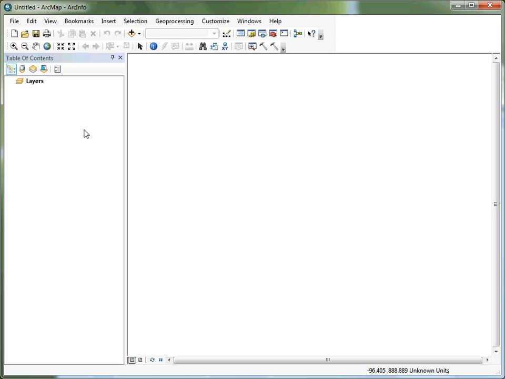So basically, here's my ArcMap window, and right now I haven't saved my ArcMap session, and it just says untitled here. This is effectively a blank new ArcMap document. And then this is the table of contents where it will list each of the individual spatial data sets, or actually spatial data layers, that I have in my table of contents. And this is my data frame here. And this is where my data files will be visualized.